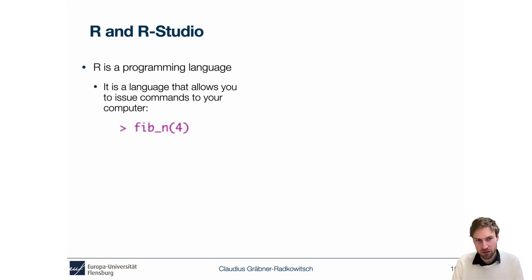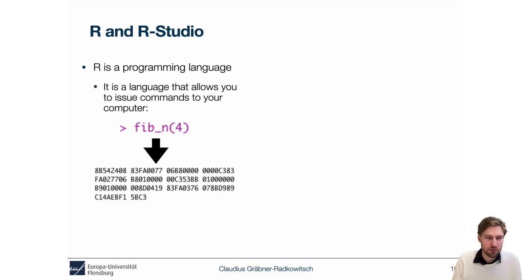What is actually happening if you issue such a command in R to your computer is that your computer translates this language R into a language that the technique of your computer can immediately understand. That's a so-called low-level language, which is basically unreadable by humans. Whereas R is a language that is, after a bit of training, readable by humans, this assembler code is also readable by humans, but you really need to invest a lot of time, and I don't recommend you to invest your time into it. But that's actually what's happening.